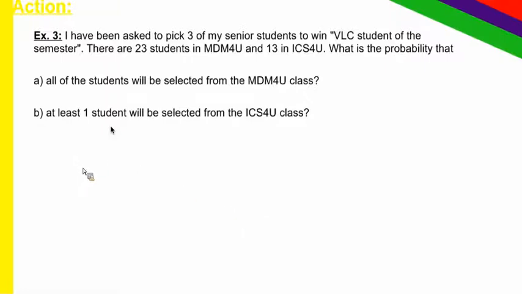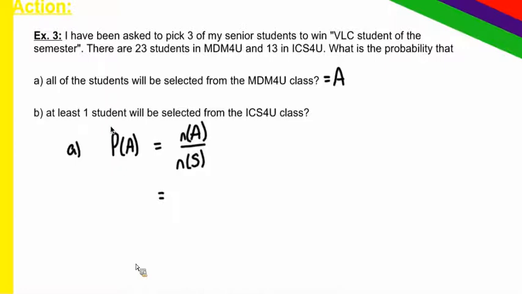Well, once again, we can identify here, this is the probability of an event occurring. So we'll call this event A. So for part A, the probability of that event occurring is once again the number of ways that that can occur, number of outcomes, divided by the total number in the sample space. So we've got to think here, the number of ways that all the students could be selected from the data management class. So I'm picking 3 kids, and if they're all from that class, that means there are 23 that I'm choosing from. So I could pick any 3 of those 23 students, and that would represent an outcome in this event. So I have 23 to choose from, and I'm picking 3.